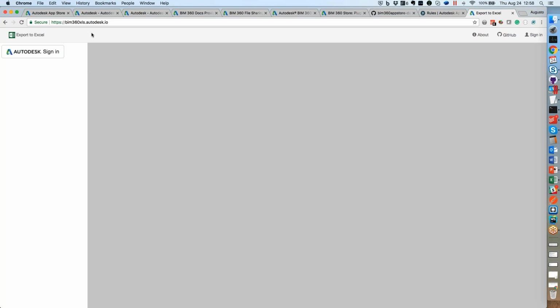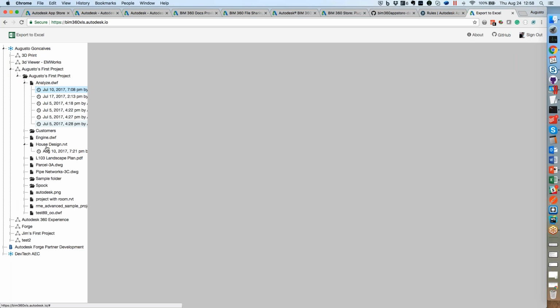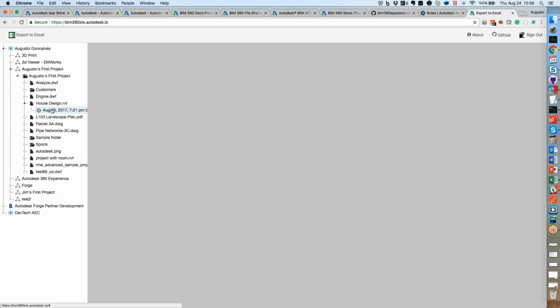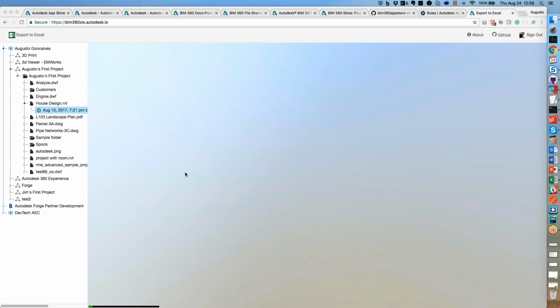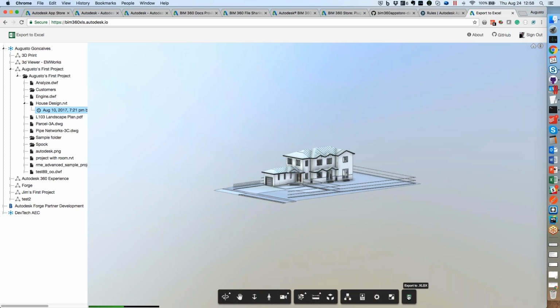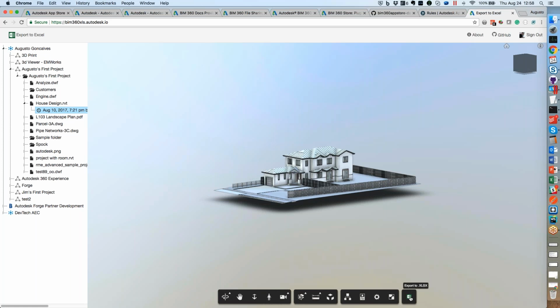So just on the previous discussion, this is the XLS example. If you sign in, you can select a Revit file and extract that information as a spreadsheet. So that's one way that you can organize data that is available on a model and expose that data in a different way, in this case, a spreadsheet file. So let's say I'm selecting this house design. It can be any file here. Let's hope this works. If I click on this icon at the bottom, it says export to Excel. That's a great example.